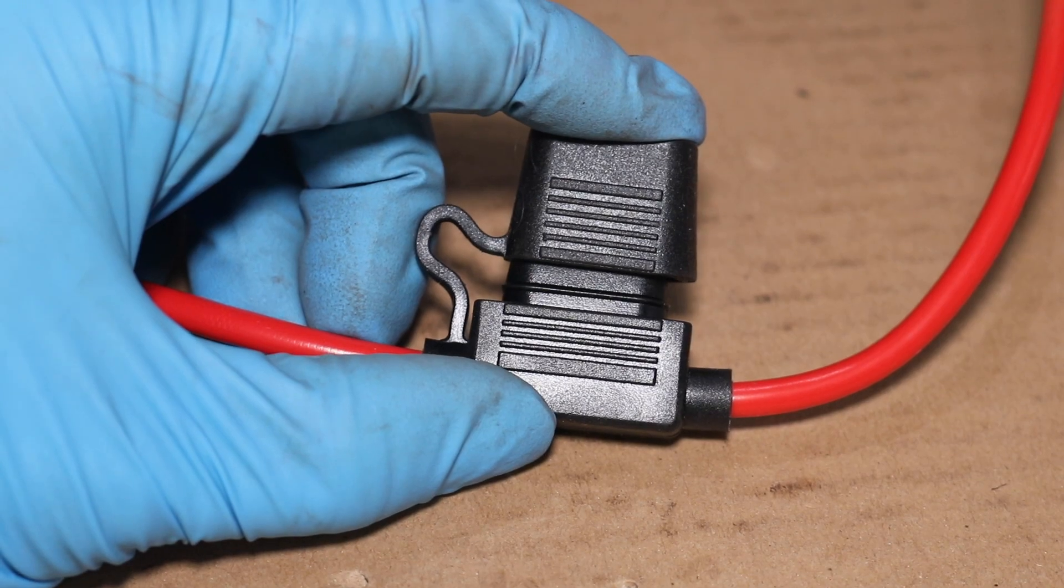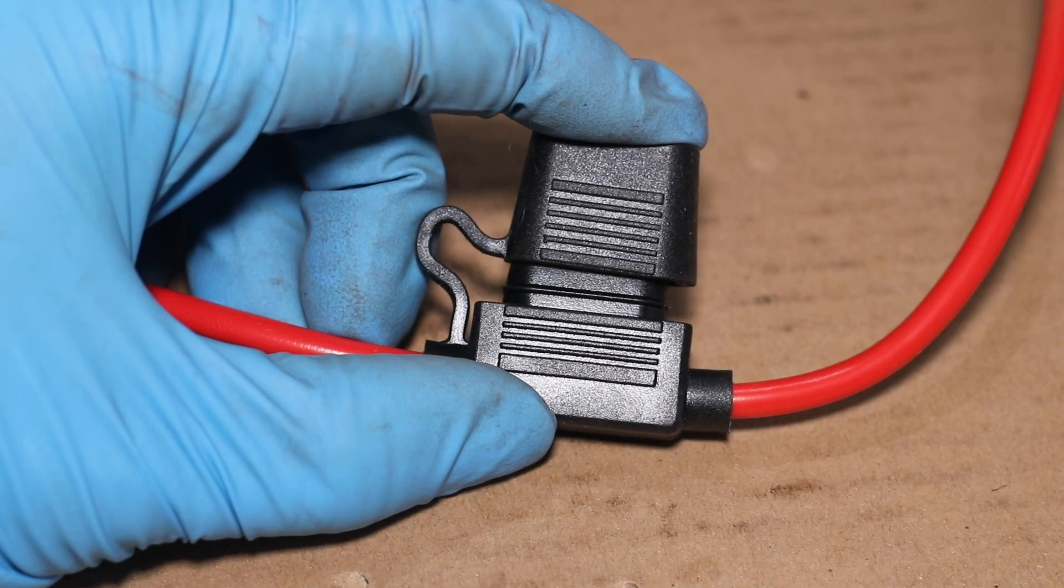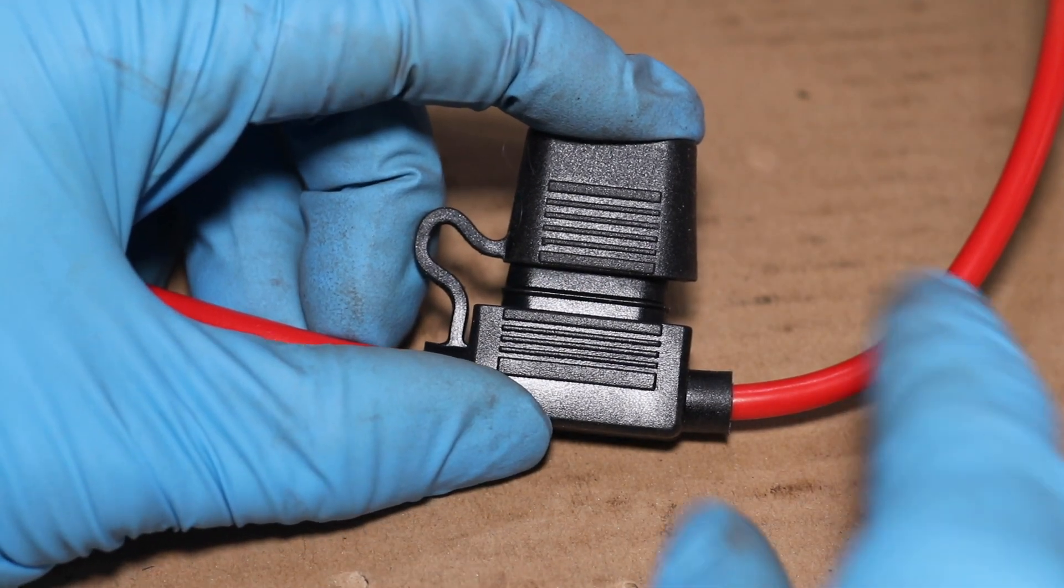Our off-road light is no longer functioning. Let's go on our owner's manual and look up what fuse corresponds to that off-road light. It happens to be this one. Let's take a look at the fuse.